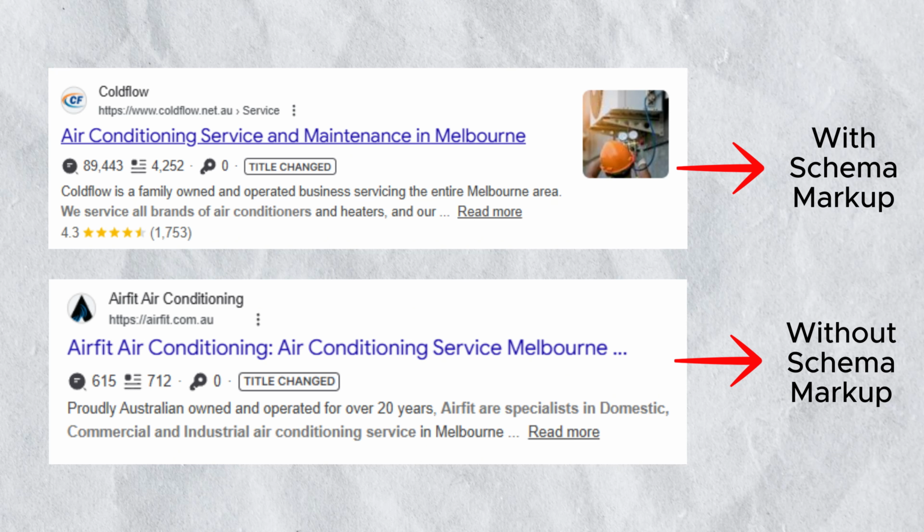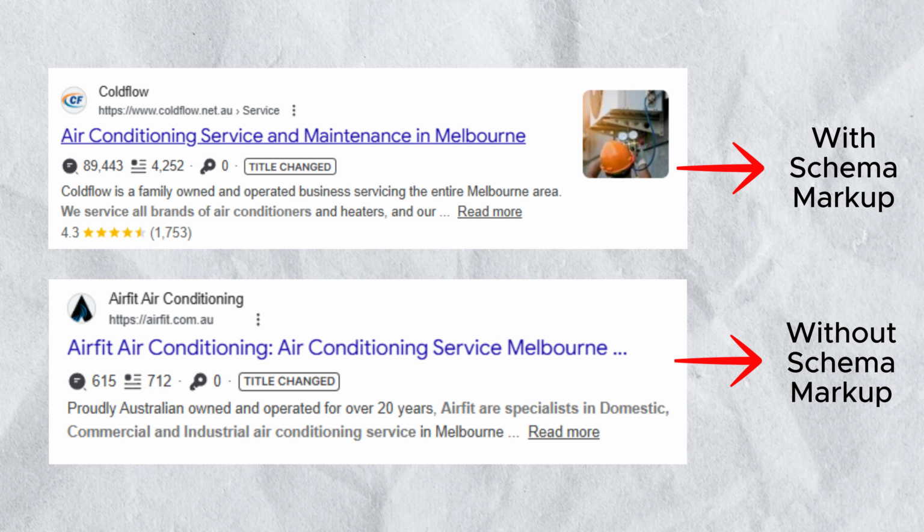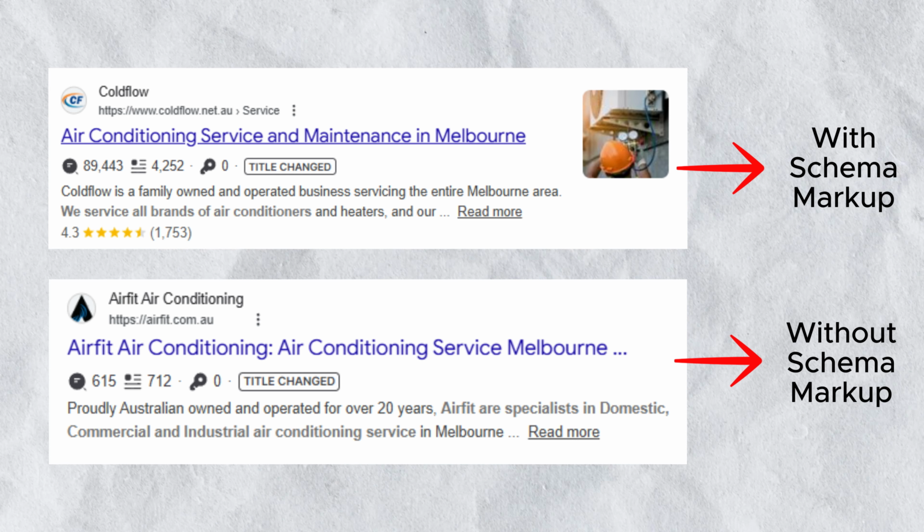We're talking average review rating, number of reviews, the pricing for your products, and much more. If you sell a product, instead of just a blue link, it might now have a product image, reviews, and pricing. Well, you're obviously going to beat your competitor who doesn't almost every time. That is what we call rich results, which are enhanced, visually appealing, and more detailed versions of the standard search results. These enhancements help listings stand out, increasing click-through rates.